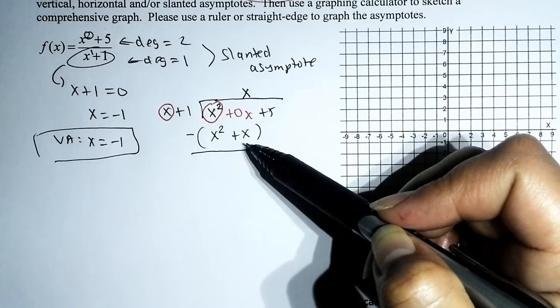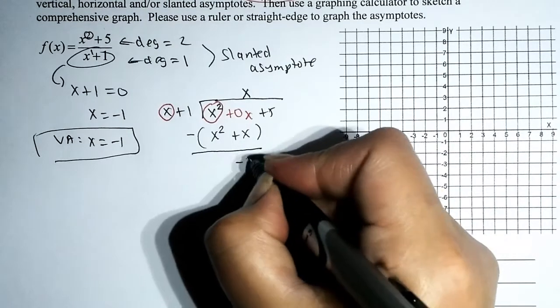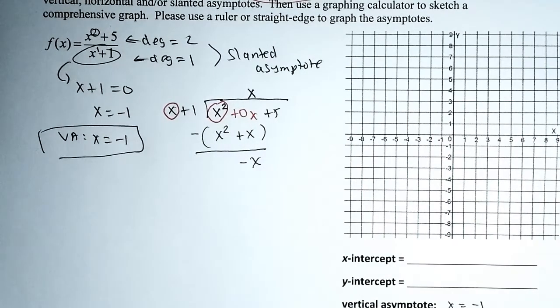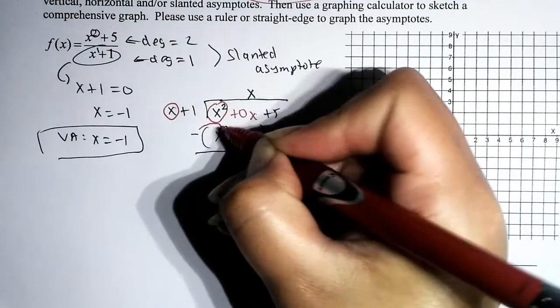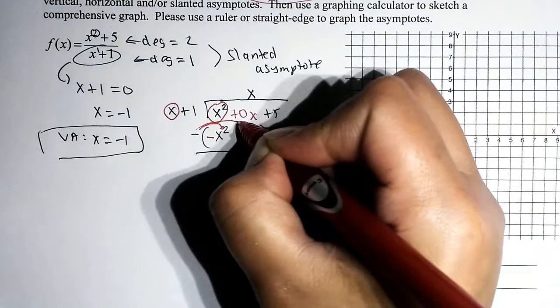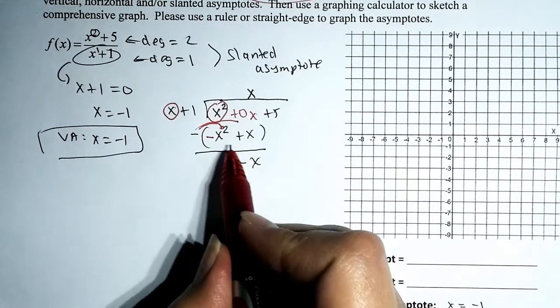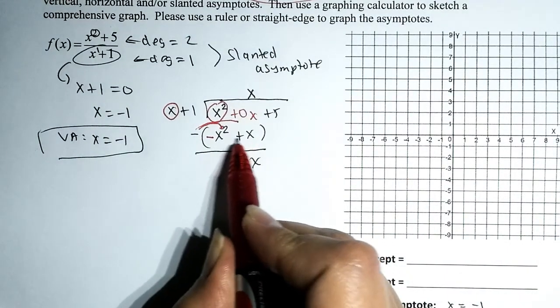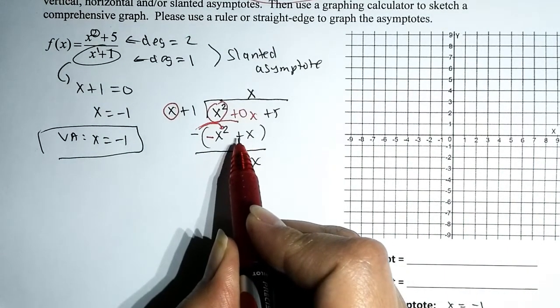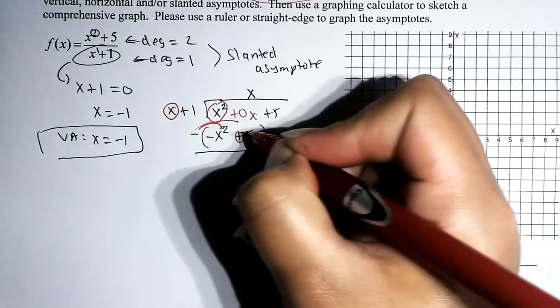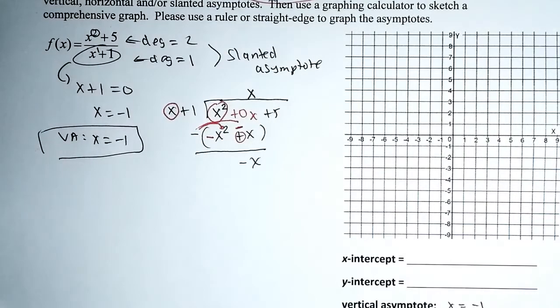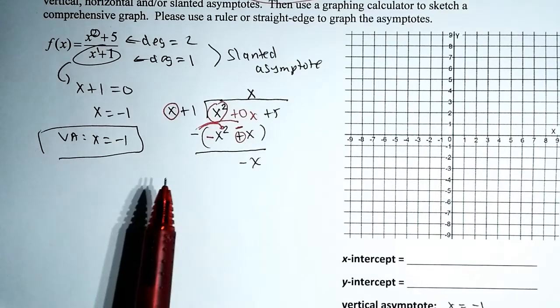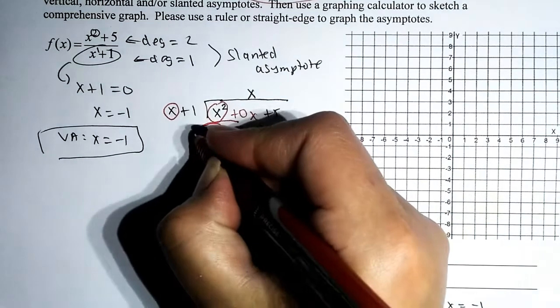0x minus x gives us, I think, negative x, but don't quote me on that. The reason I say that is because it's really hard for me to subtract like this. I really need to distribute the negative or add the opposite, and then I can say it with confidence. Opposite of a positive term is a negative term. How can I make this negative? If you just scratch out the plus sign, it's just going to look like a weird plus sign. So what I like to do is circle it and put a minus on top. That's my style. Okay, so we have just distributed the negative or added the opposite.